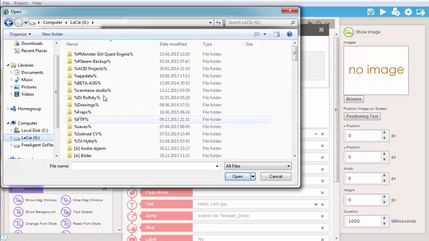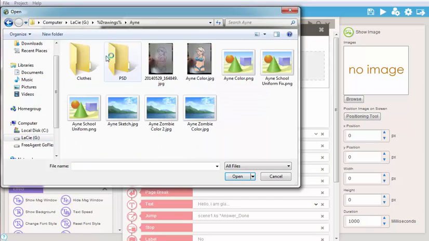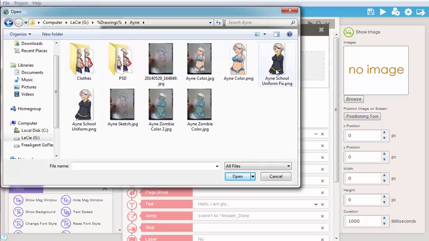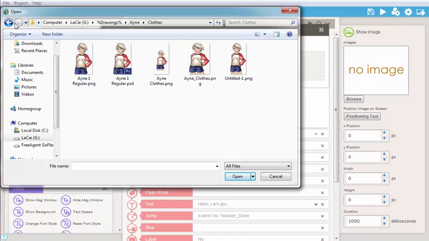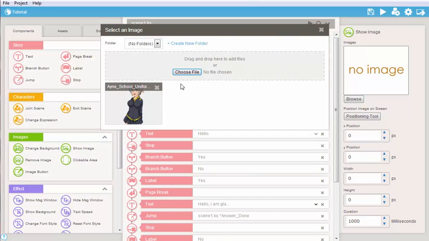No, then it's on the G drive. Drawings. Then A, and I am really fond of this one, so hopefully it doesn't have a white background. I think they also support the Photoshop file, so you can use a Photoshop file directly. I'm not 100% sure, so I'm just going to stick with this image.